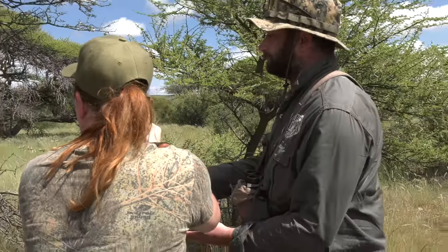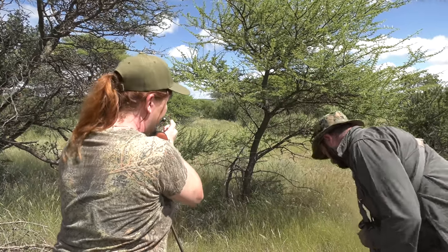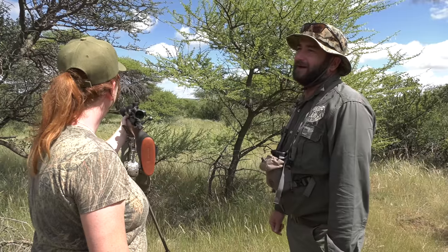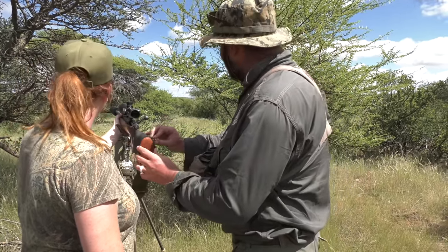Beautiful. That's a good shot? Yeah. What a story. That was close. That was really close. Yeah. Stop. That front shoulder was perfectly in a V, and he just stepped one little step forward. And then we were really out in the open. I was closer than I thought. Yeah. When we moved to the side of the tree. Good job.